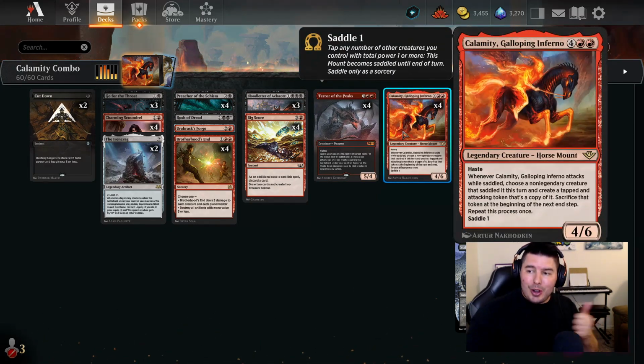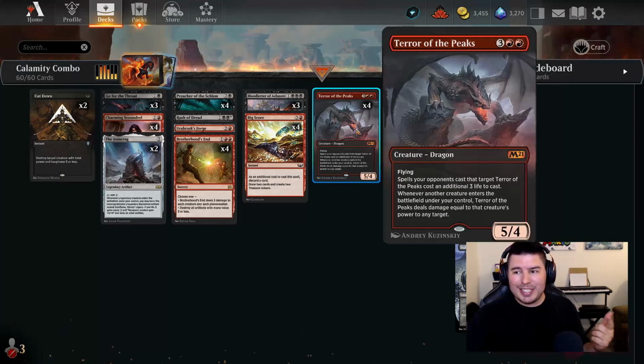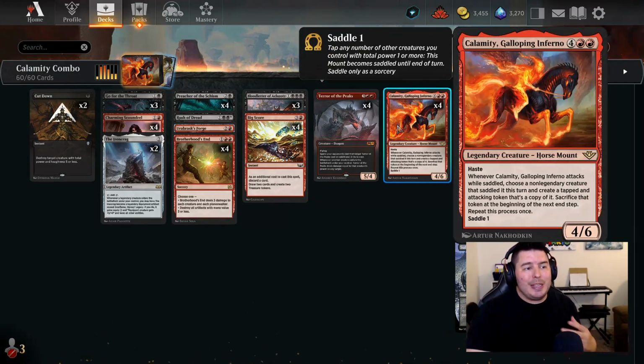The hard part with that is we have to draw into the pieces. We have to keep them all alive as we're swinging in. Technically, the first Terror of the Peaks could die and it would still go off, but we have to try to get to a place where that can happen.